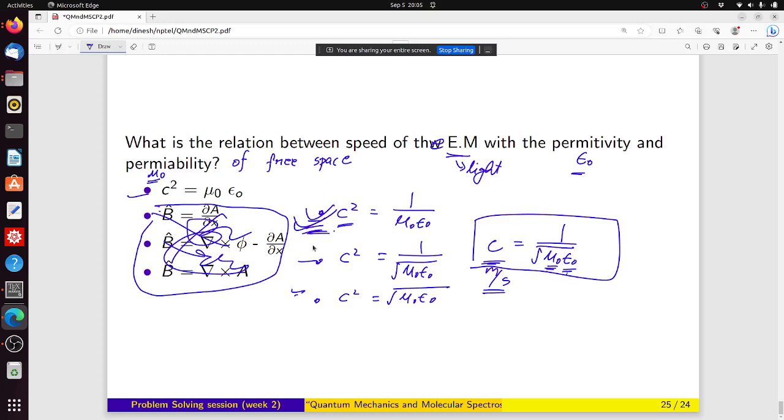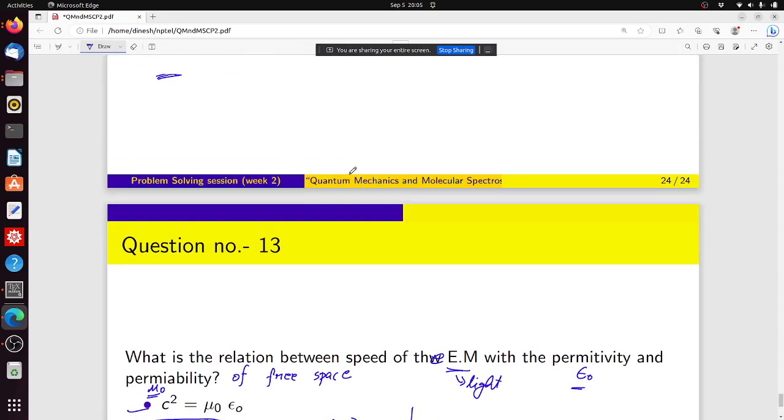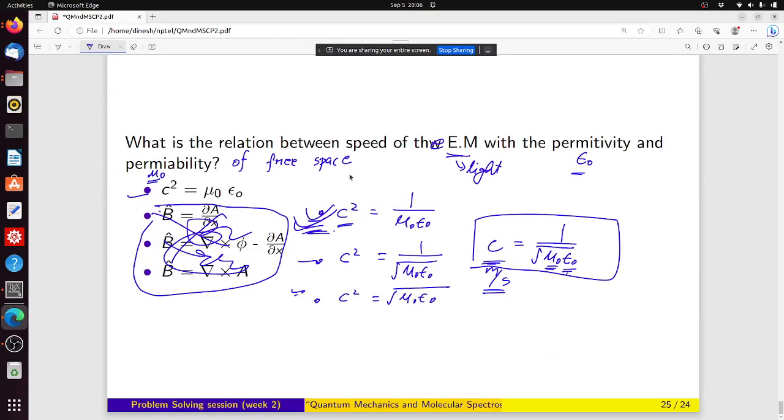Okay, so I don't have more questions and it's time also. Do you guys have any questions or any doubts? No, sir. Okay, if you have any doubt regarding last week's class also, you can ask me. Related to this problem set also, you can ask me. If you find it later also, you can mail me.